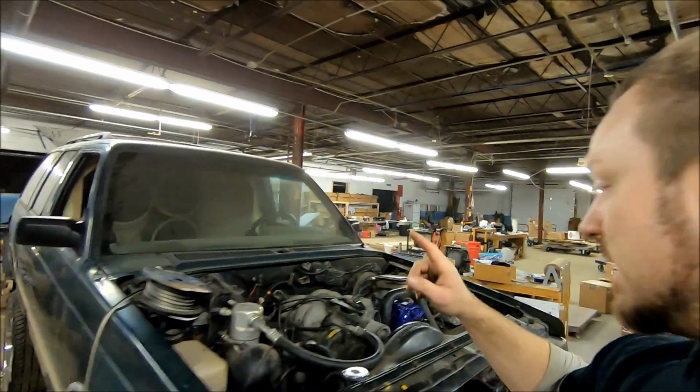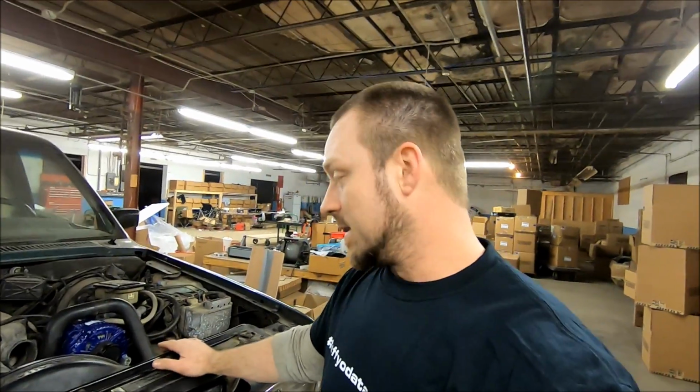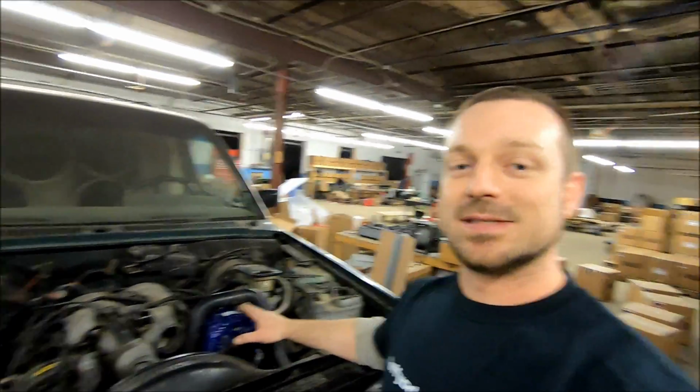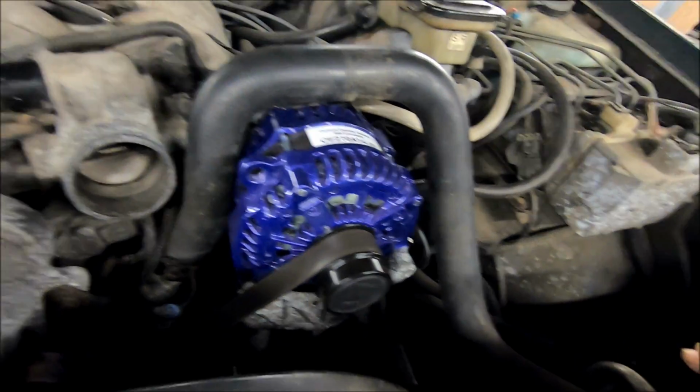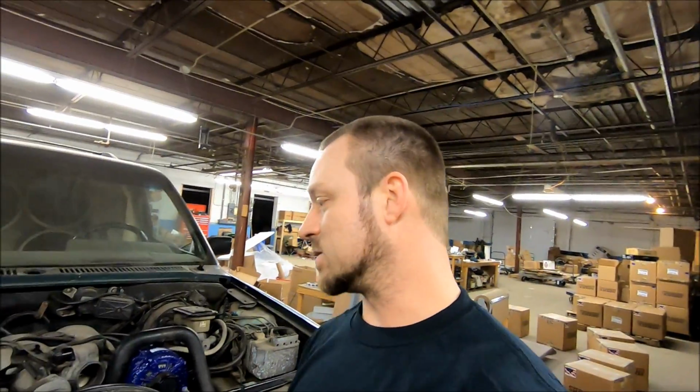But yeah, so alt is on. Now let's get this current update. CES alternator, Custom Electric Service. This thing's beautiful. I don't even know if it's going to show up on camera well. This nice, sparkly, pretty purple. It's in, it's charging, it's working.